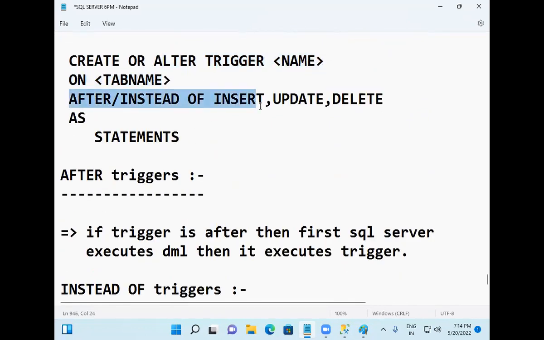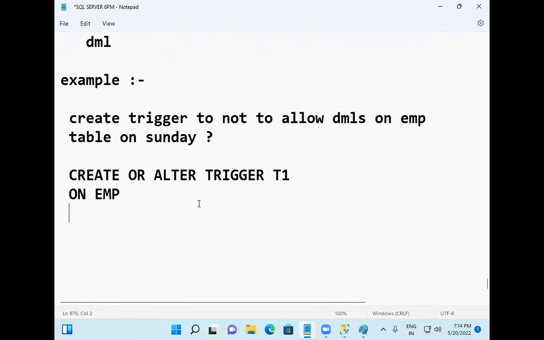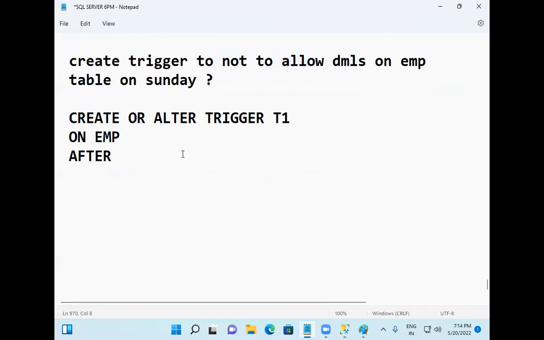Next one, AFTER or INSTEAD OF. Suppose I am using AFTER. After what? Not to allow DMLs. Insert is not allowed, update is not allowed, delete is not allowed. All three are not allowed. Then what do we have to write? Insert, comma, update, comma, delete. You have to write all three. That means the trigger is executed in all three cases.